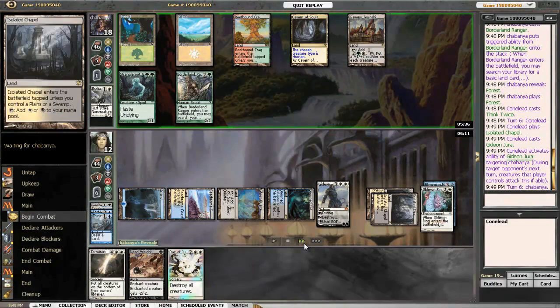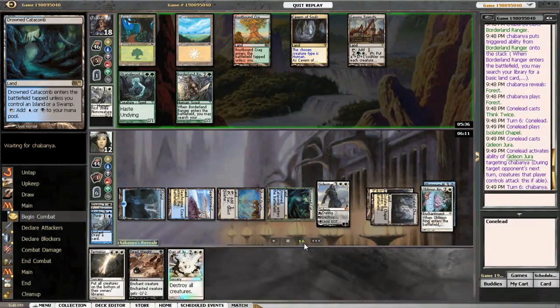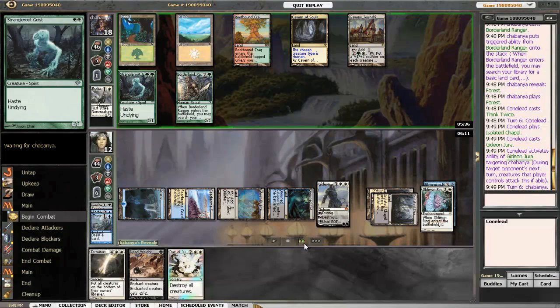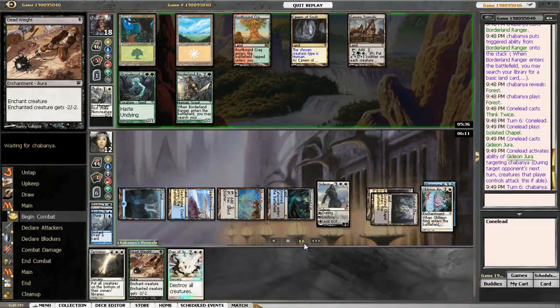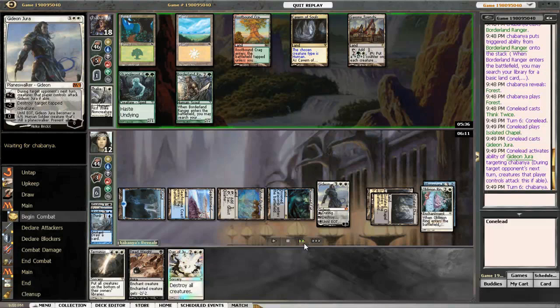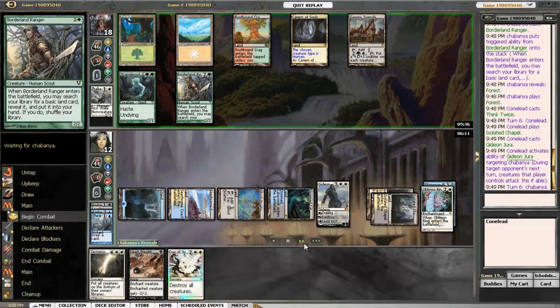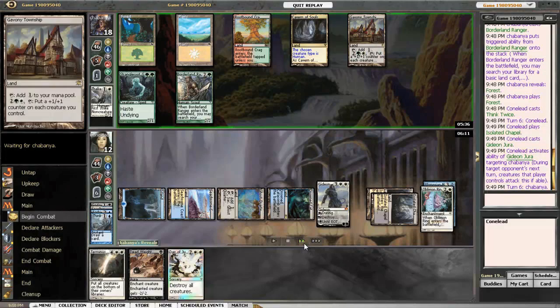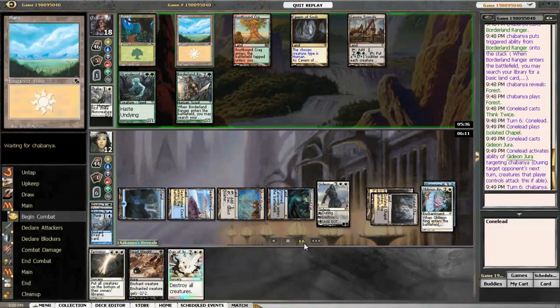Once again, we're taking an attrition-focused line. I'm trying to get him to commit as much to the table as possible without killing his dudes. Thus, when the sweeper comes, it will take the most possible creatures. When dealing with an opponent who's playing this sort of line, the key is to commit enough resources to deal with whatever threats he's presenting, while maintaining your ability to not lose too much to a sweeper.